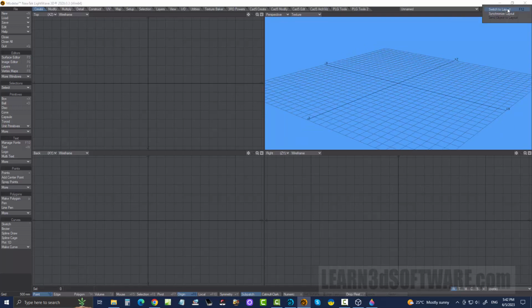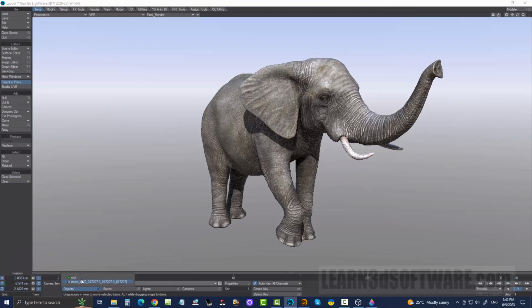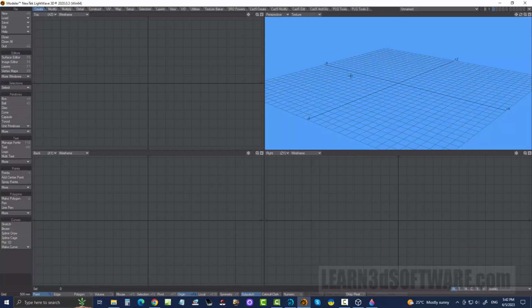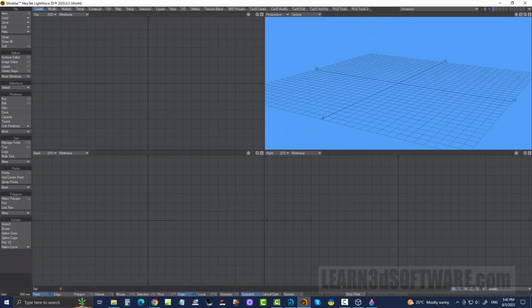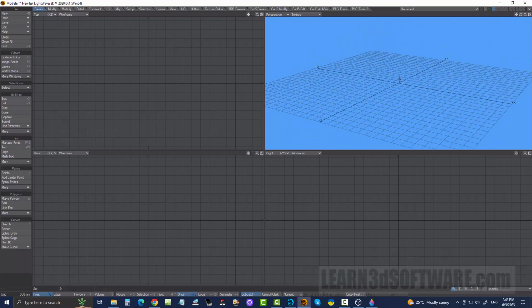So let's switch back to layout. Let's go back up to where it says root, and let's click on modeler. And you'll see that we're not getting anything coming back. So we're not getting a mesh showing up here. So that's a bit of a problem.